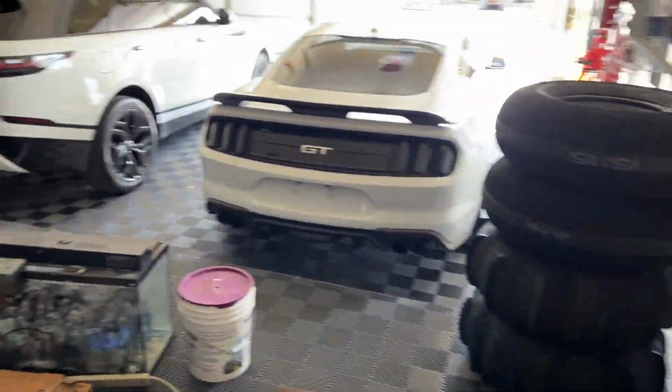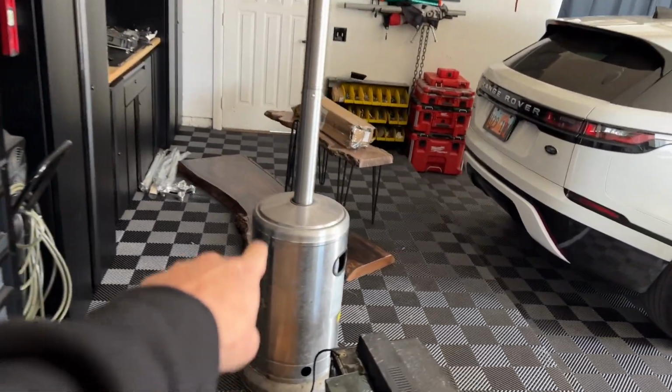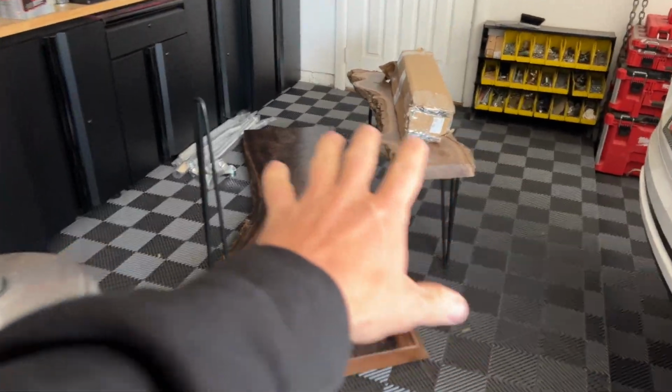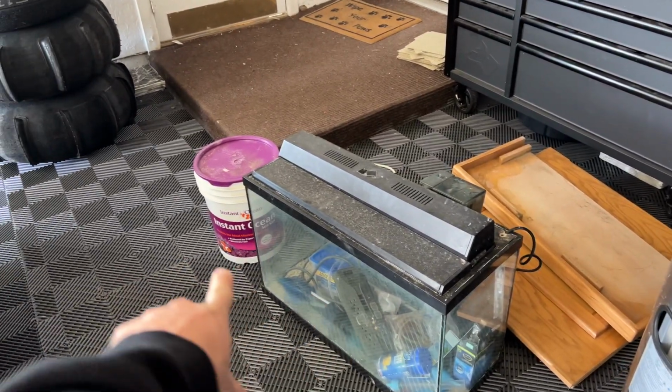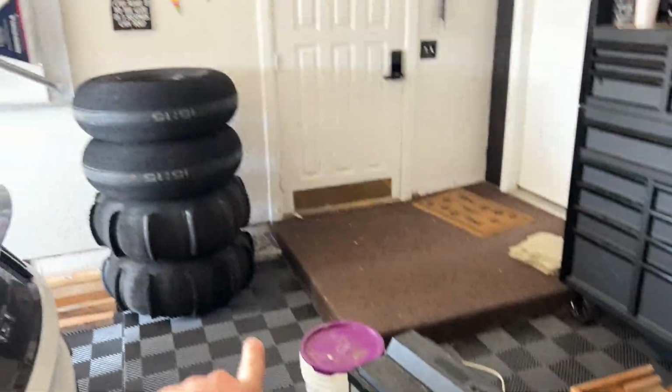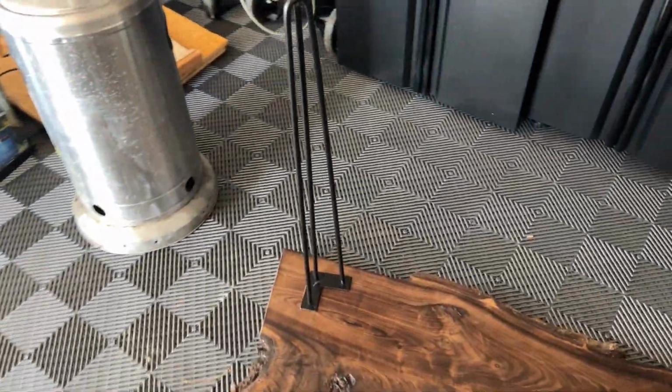Alrighty guys, so today is the day that we finish the 2 tables. So these have been taking up space in my garage forever. This is one of my next projects that I'm working on, saltwater tank. That's for our new project that we have coming in next month. But the legs are here. Ladies and gentlemen, check this out.